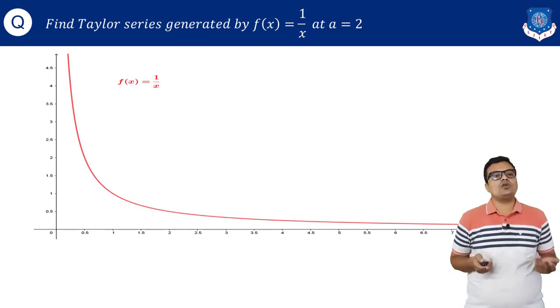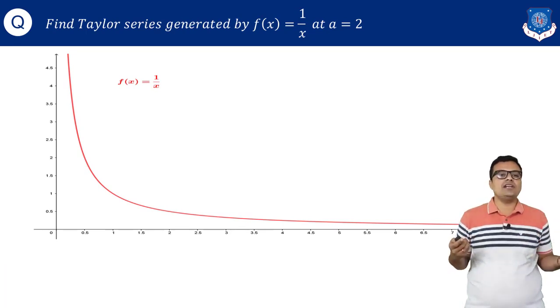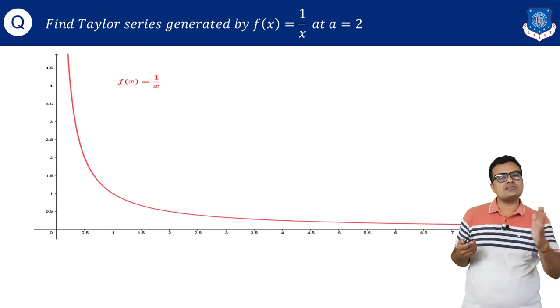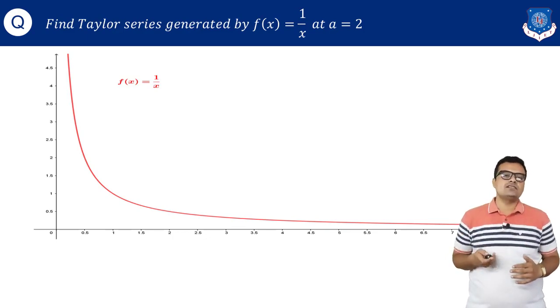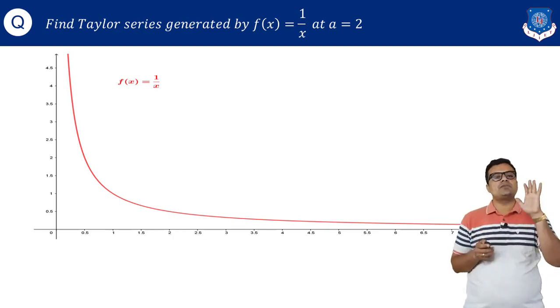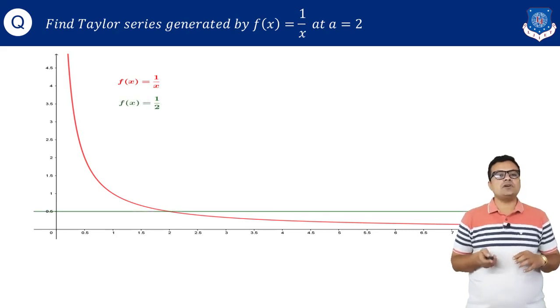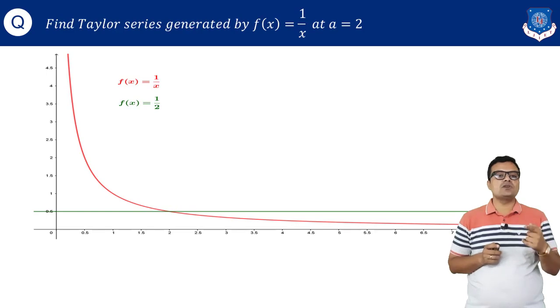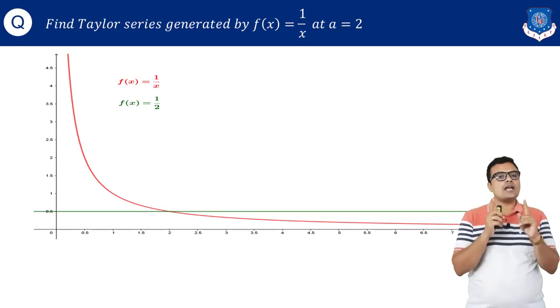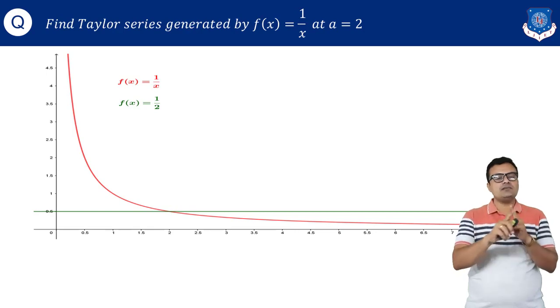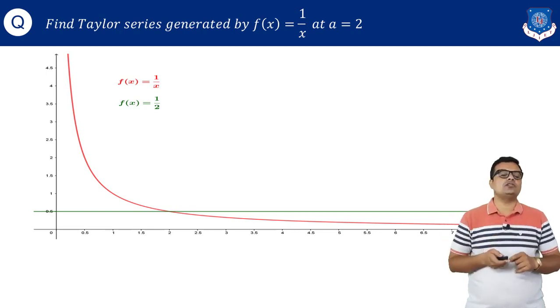Now let us consider what actually we are finding graphically by adding all such terms into the series. So my first thing is I am representing my original function 1 over x. Now what will happen if I take my first value only? That means I am taking Taylor's polynomial with n equal to 1, only one term at a time. So it gives me 1 by 2. And if you look carefully, it gives you only a straight line at height plus 1 by 2, which is parallel to the x-axis.